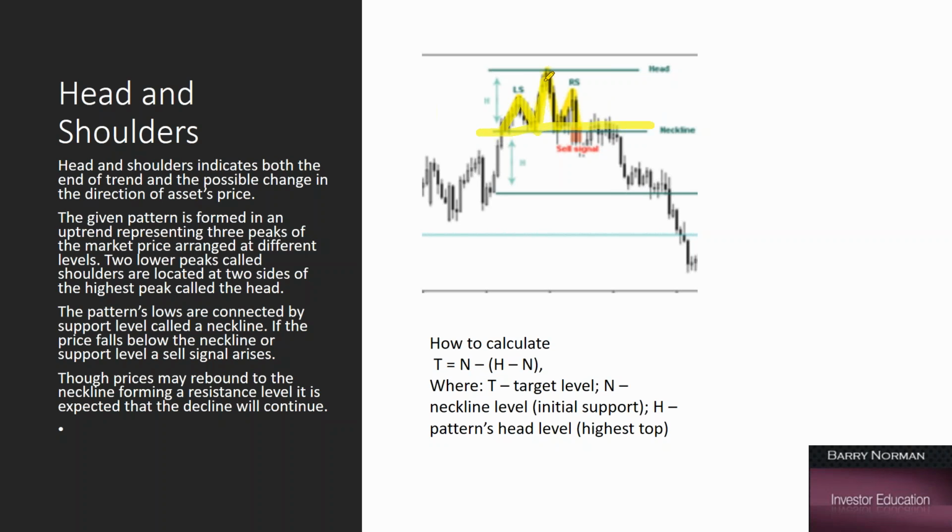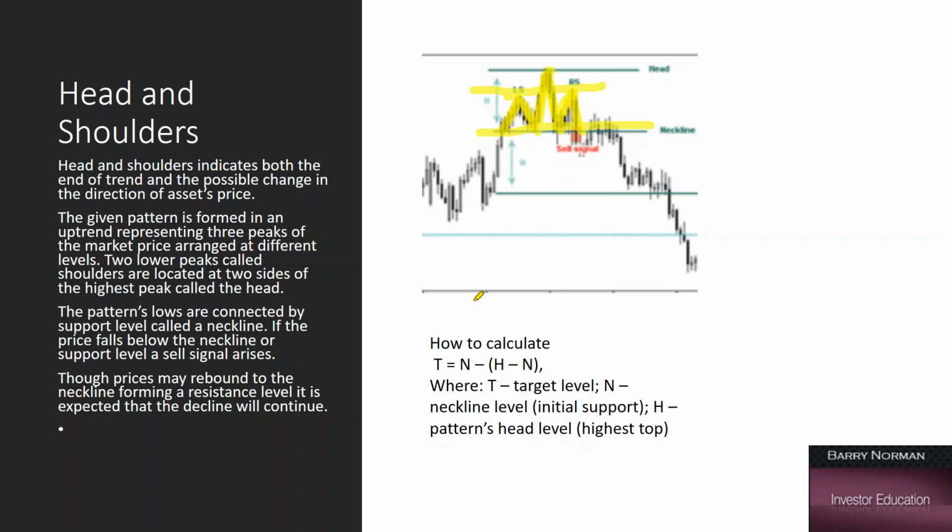We would expect price to move up higher than the formation of the left shoulder, come back down to the neckline again, and then form the right shoulder. Now we can see in this case the right shoulder is higher than the left shoulder, so you're a lopsided person. But then you expect price to come back down to form that final shoulder.